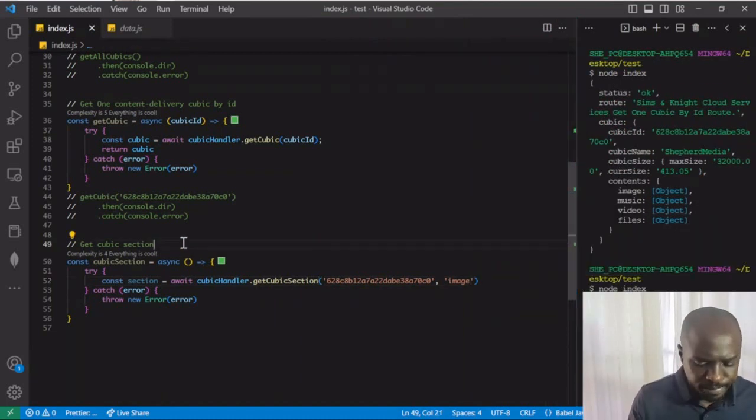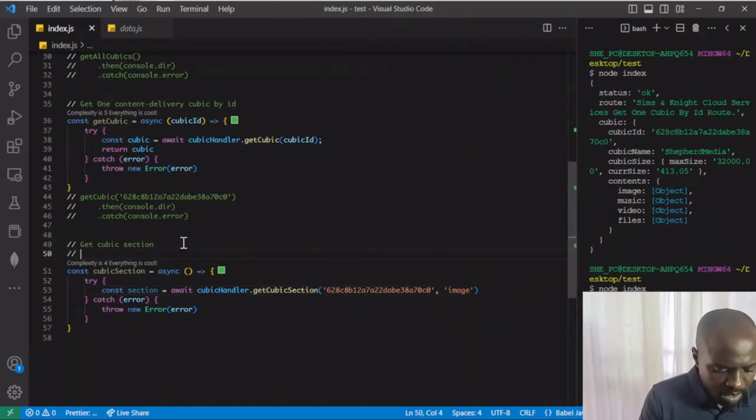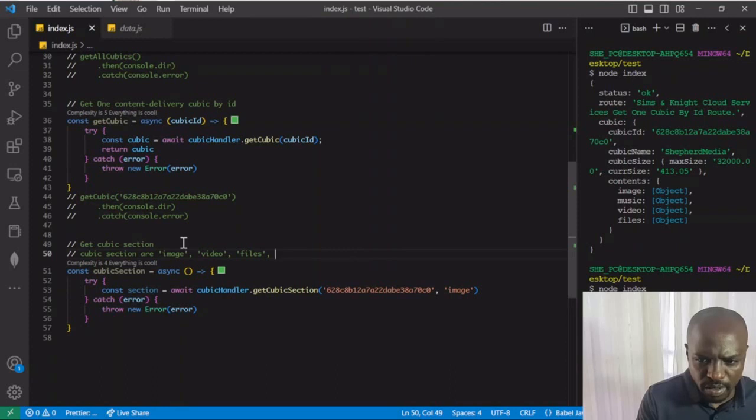So remember, cubic sections are: there is image, there is video, there is files, which is documents, and there is music.